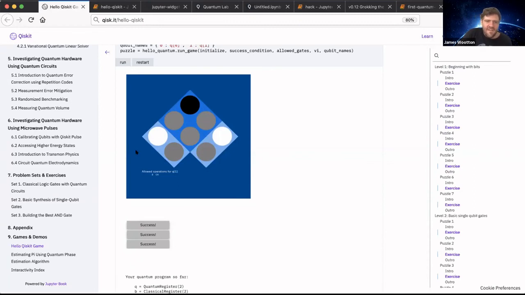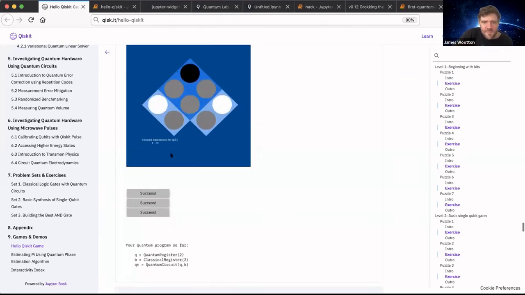So we can think of the control as being the control and controlling it by whether the Z output is on or off, or we can think of the target as the control. These are just stories that we tell ourselves to help us understand what's going on. But in the end, a controlled Z does a controlled Z's job, and a controlled X does a controlled X's job. There are multiple different ways that we can try to understand these things, and multiple different ways that we can use them, and we can use these to transform them into each other.